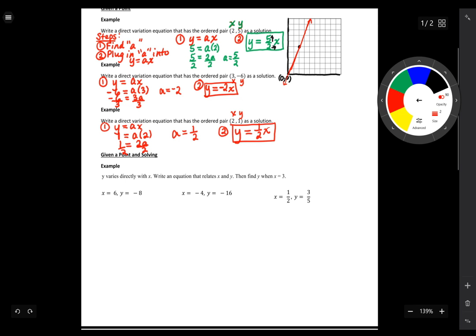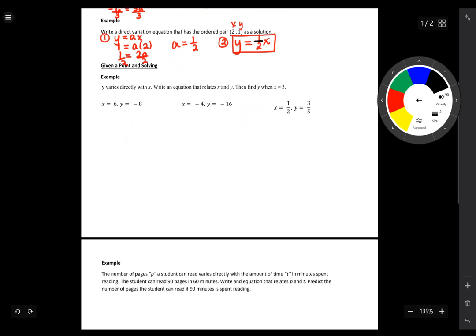Please don't write your fraction bar as a diagonal. Make sure it's a horizontal, that this is horizontal. If you do it as a diagonal, you'll see that it just doesn't look as nice. You'll end up with the x in the denominator when x always belongs in the numerator unless it's actually in the denominator.